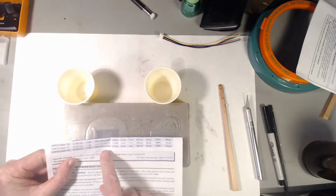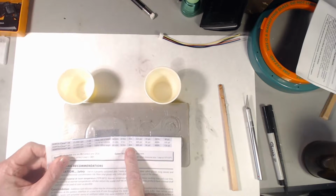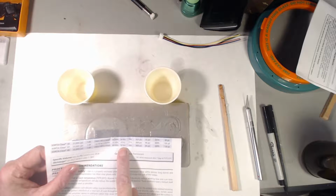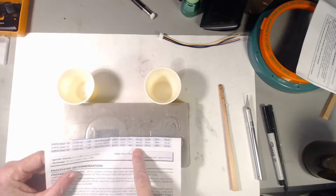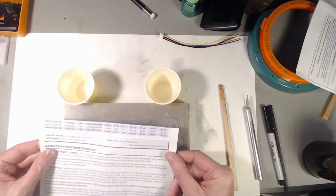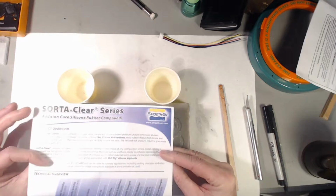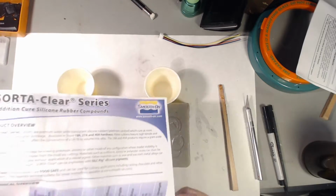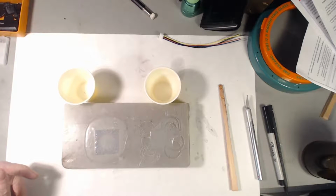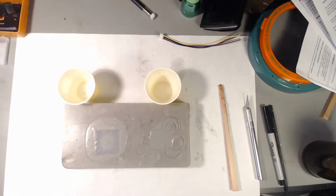Sorta-Clear 40 has a Shore A hardness of 40 on the A scale, 60-minute pot life, 16-hour demold time, 800 psi tensile strength, elongation at break 400%, and die B shear test strength, which I don't know what that means, so we don't care about it. So let's unpeel some of this stuff and see what we can find out.